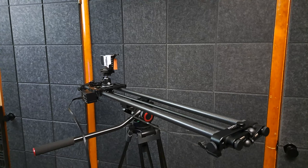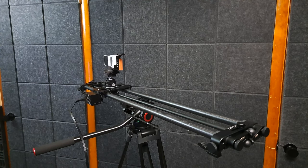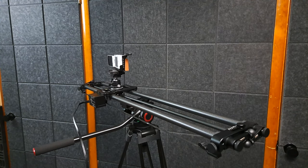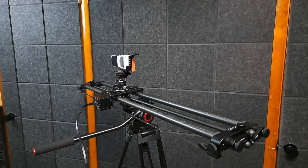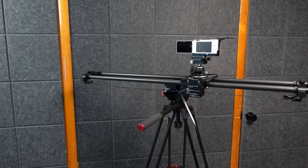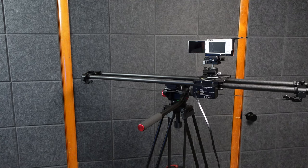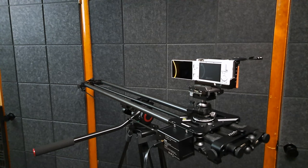I believe Neewer makes a wireless one, but obviously I haven't tried that one, and I don't know how it compares to this one. I don't know if it's as sturdy as this one, which I love. I don't want to complain about it necessarily, and I don't want to refer you to the wireless one. Just know that this cord issue can be a little bit annoying, but for the most part, it's far from a deal breaker. I really enjoy the slider itself. That's a minor complaint I have about the slider, but everything else is pretty great about it. Anyhow, let me try to do the front and back action.